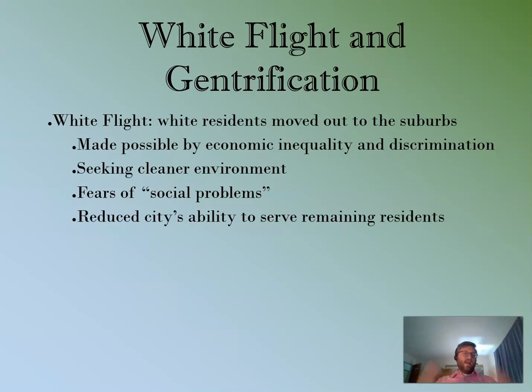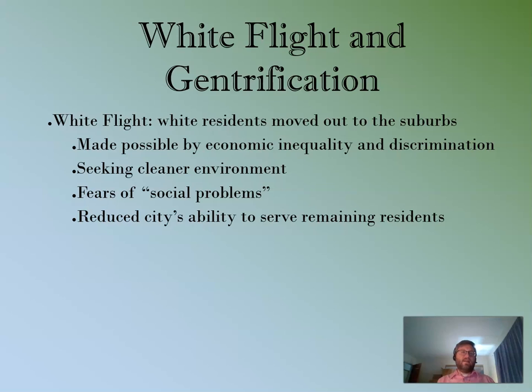And so if you can live farther out in the suburbs and commute in, then that was a thing that people wanted to do. But it was mostly white people who were actually successful in moving out into the suburbs because of, first, economic inequalities that existed. So white people were more able to afford housing farther out into the suburbs, and by housing discrimination, many of these suburbs actively excluded people of color from moving into them, purchasing homes, and so forth.